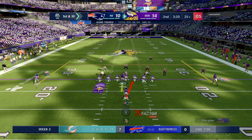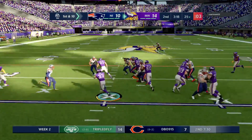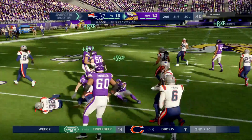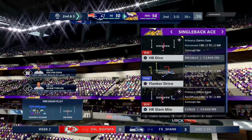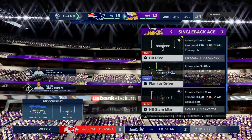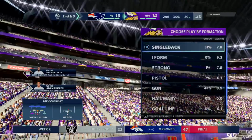To start their next drive. Touchdowns on back-to-back drives, so a very good flow right now offensively. Hard to slow them down, too, because they are locked in. Feel like the offensive coordinator is a little bit ahead of the defensive guys right now. They're beating them to the punch with their play calls. They've got a nice rhythm they're locked into.